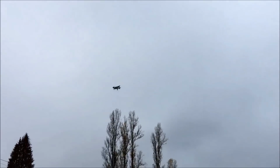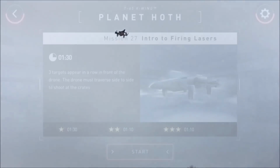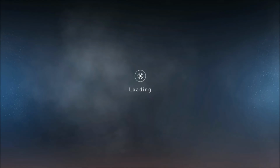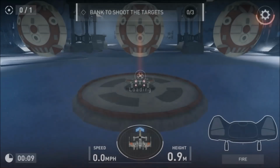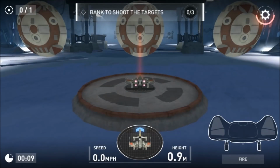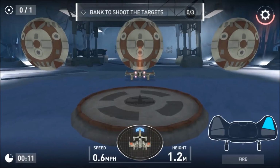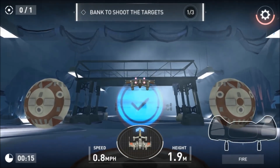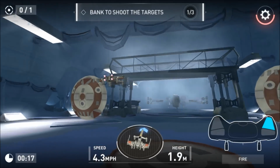Now, another thing that's worth taking a pretty good look at here is the Propel Battle Drones app, which is honestly incredibly cool. I didn't try the app out at all back when I had the speeder bike here, but for this video I really wanted to show it off. It's basically a training app that allows you to use your smartphone in conjunction with the actual drone controller.